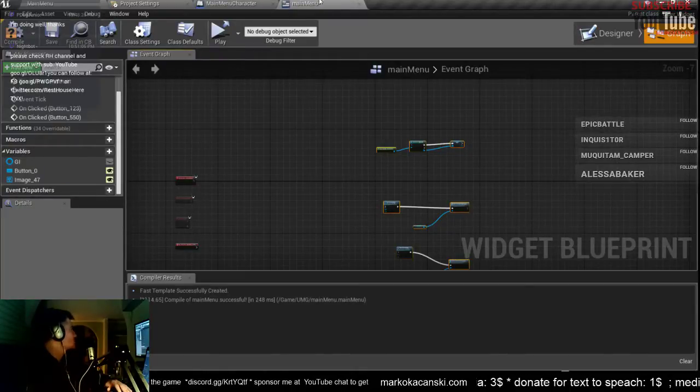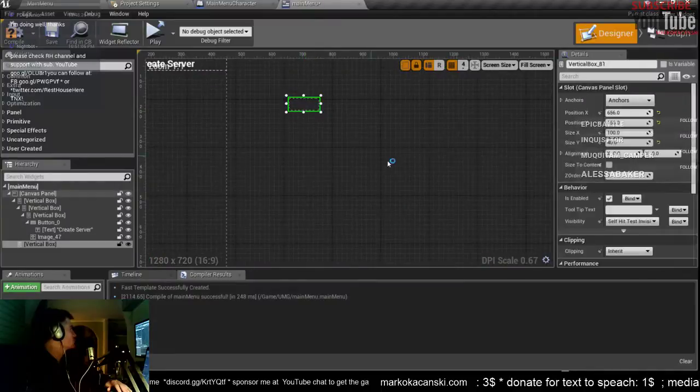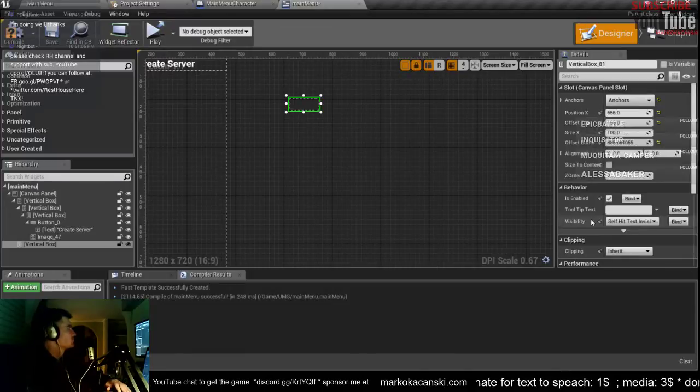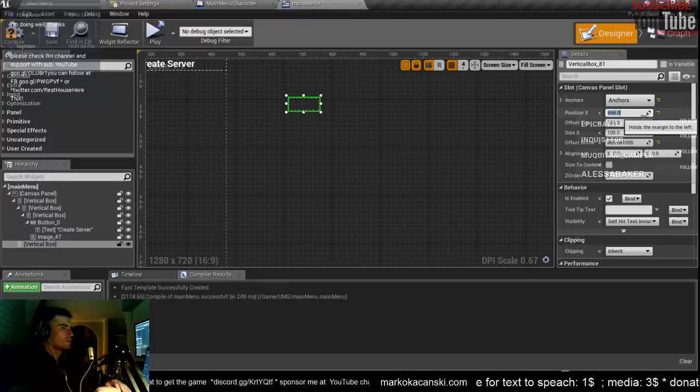So let's move this vertical box to the left. To the left. And the position would be 50.